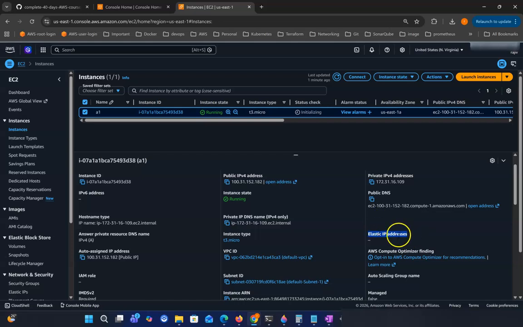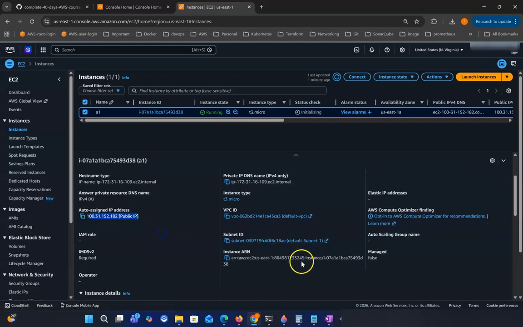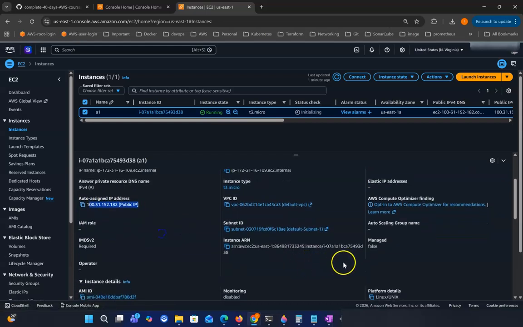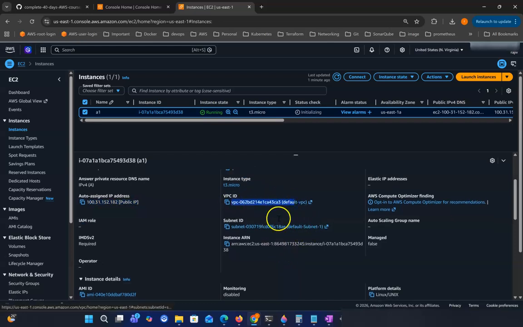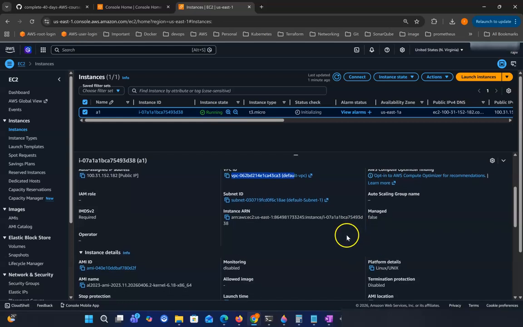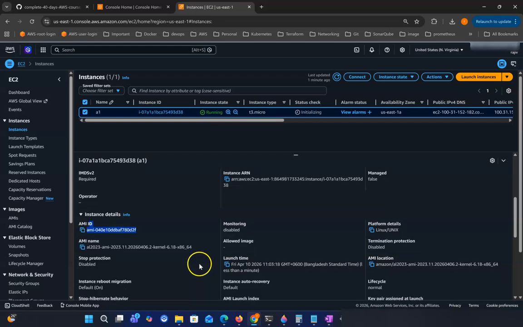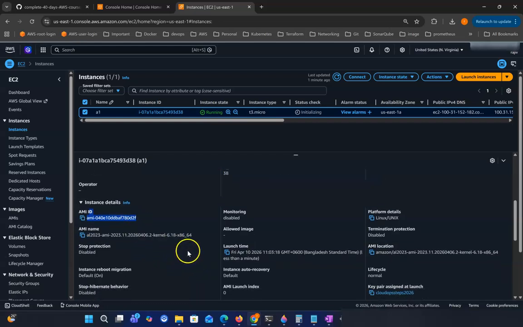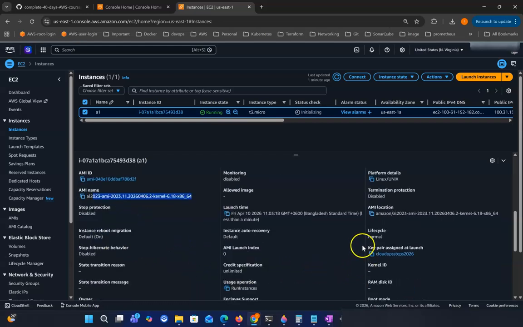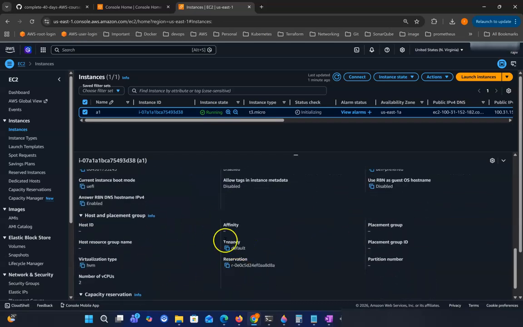You need to create an Elastic IP, then attach it. This is the VPC ID. I will show details on VPC when we see the VPC section. There are lots of other things like the AMI image and AMI image ID. Lots of things are available in the details section.